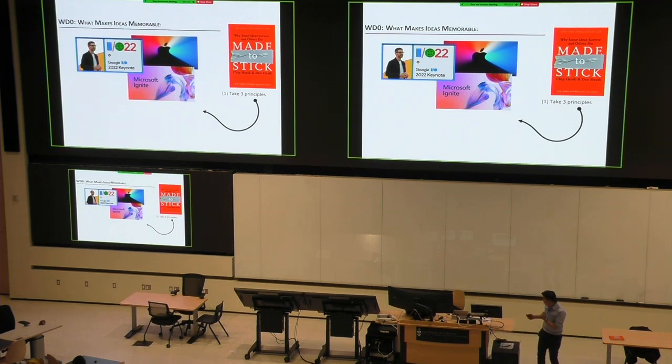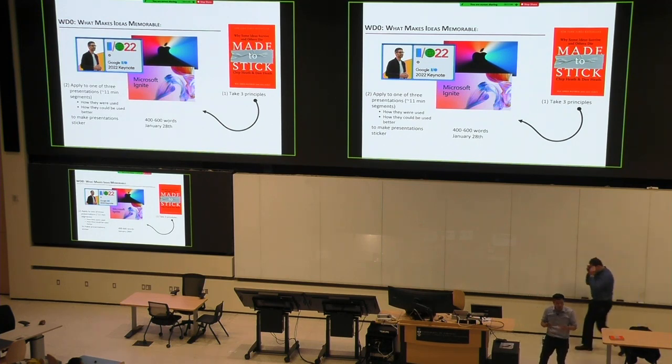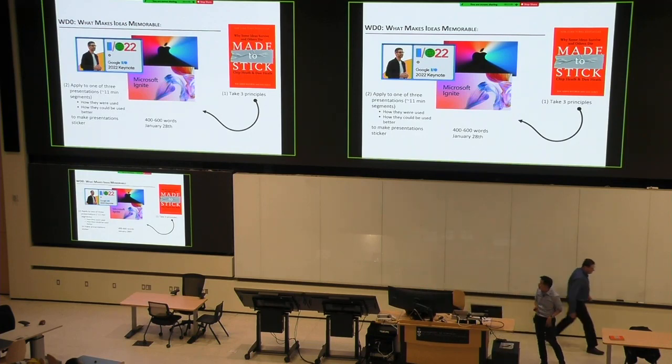Okay, so we have that, and you have these 3 principles, and you have these sections of the talk. And you're being asked to apply these principles to one of these 3 presentations. Okay, they're 11-minute segments, and you're either outlining how a principle was used, or how it could be used a little better to make these presentations sticky or stickier, right? So essentially, you're either analyzing how they used a principle, or you're saying, oh, they could have used this principle to make their presentation a little bit better.